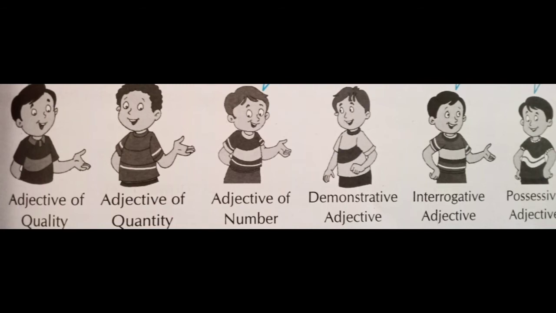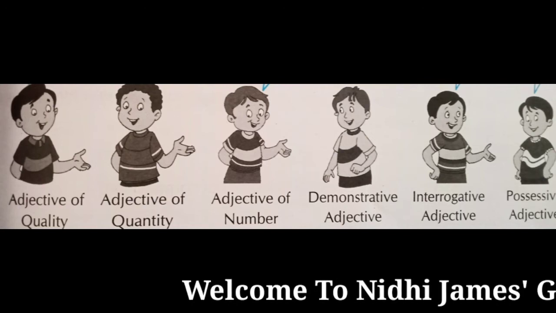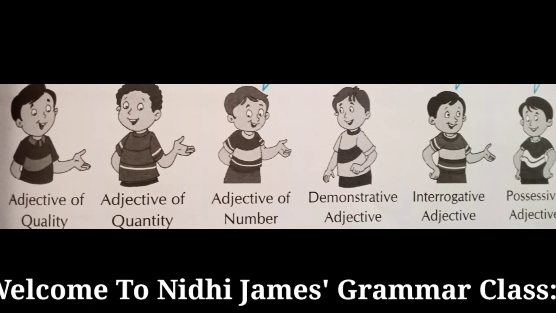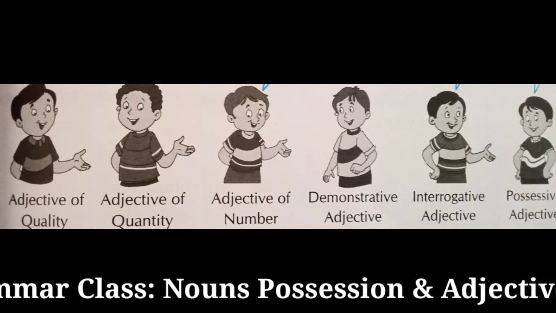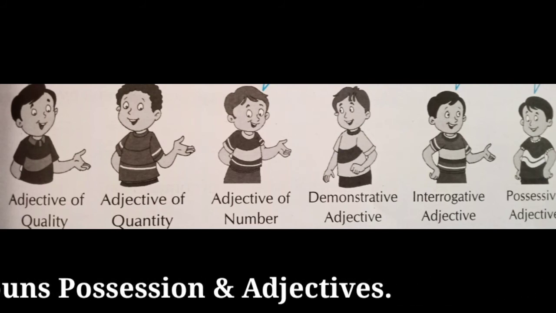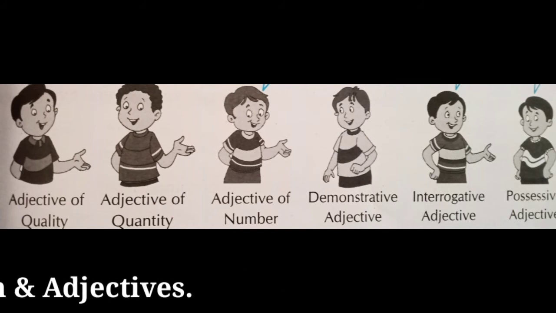Adjectives of quantity. An adjective of quantity is an adjective that tells us about the quantity of a thing. Examples: some, enough and much. It answers the question how much. The teacher gave me some homework for Sunday. Some is the adjective of quantity. It tells us about the quantity of homework.